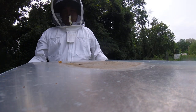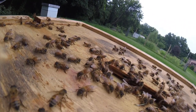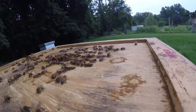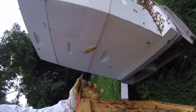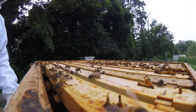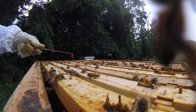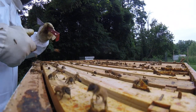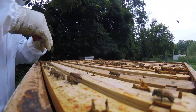We'll go ahead and check the next hive, which is frog. Wow, this hive is full of bees. Look at that. I really would like to take a peek in this super. See if they're doing anything in here. Frame. Put honey, or building comb to put honey in. So we're going to agitate these ones just a little bit.